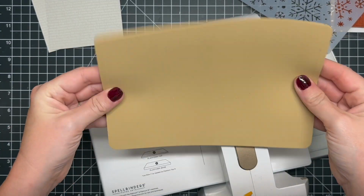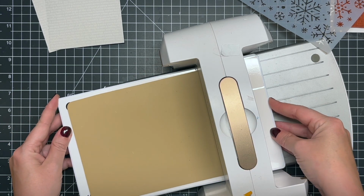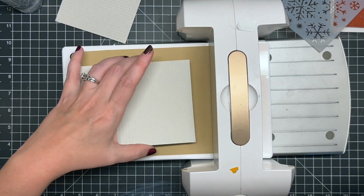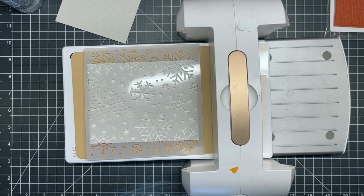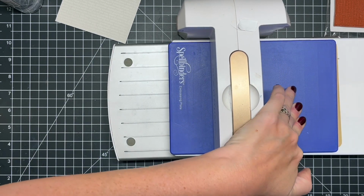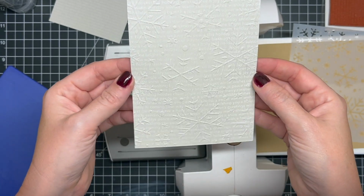So here I've got a stencil from Simon Says Stamp, and this is part of their layering snowflakes stencil set. I've used this in the past. I've got my platforms all set up for embossing. You want to put down the rubber mat first, and then spritz your paper, because that makes it nice and malleable. I didn't want to spritz the front because that's where all the ink was, so I spritzed it on the back. You lay down your stencil on top of that, and then you take your embossing plate and put it on top. That basically just presses the stencil into the paper. I did it a couple of times, and it's a super subtle and fun way to get more use out of your stencils.